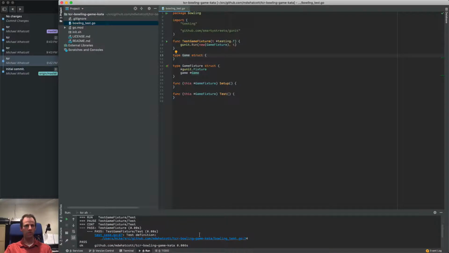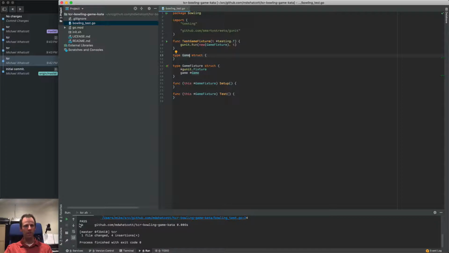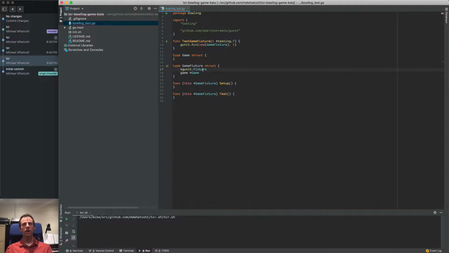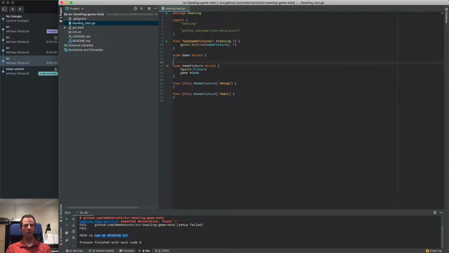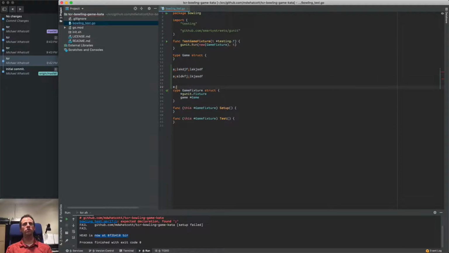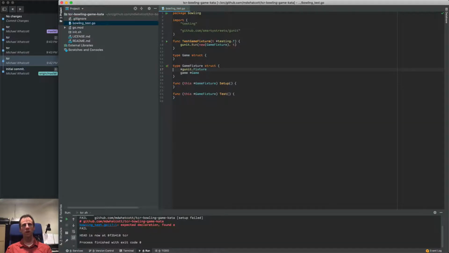Everything's passing, by the way, just to give you a flavor. This is the flavor of the output. This is the test output, and everything is passing, so it's being committed. Just to give you also an example of what it looks like if the tests don't pass, we'll introduce an obvious compilation problem and run TCR, and you'll see that the compile failed, go test failed, and we have now reverted back to the last commit, and that ugly stuff is just gone. One of the distressing things for people is that, oh no, it's going to delete my code, but that actually becomes a blessing, and becomes a real advantage to this method.